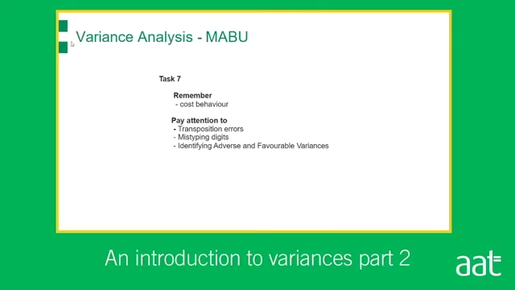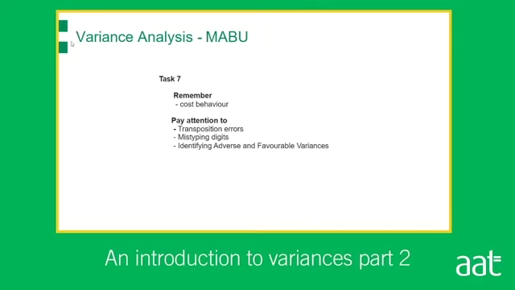But definitely look at those fixed costs and do not change them. They should remain the same in a flexed budget as they were in the original fixed budget. And obviously, common mistakes like transposition errors, swapping the digits around, mistyping digits. Sometimes you're in stress, you do it a little bit too quickly, take your time.